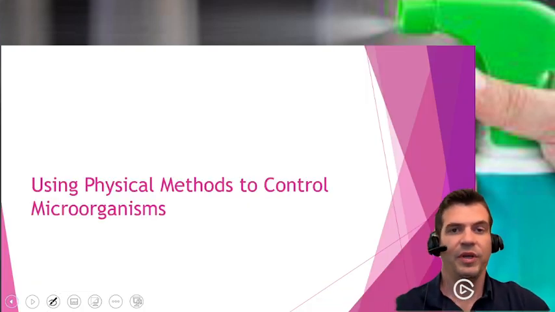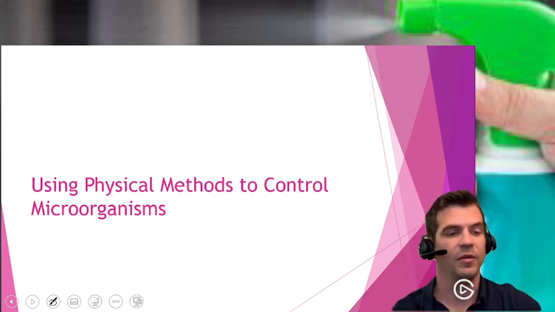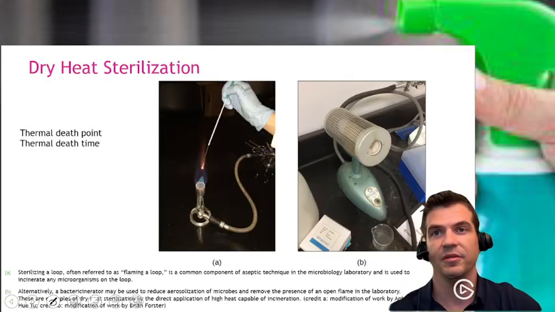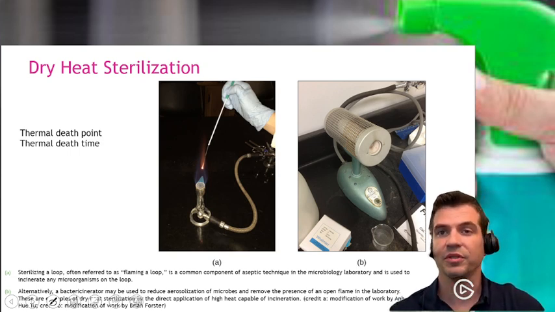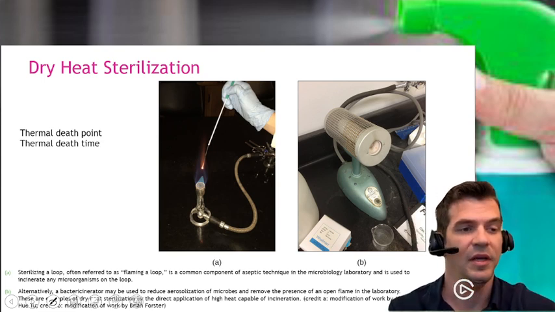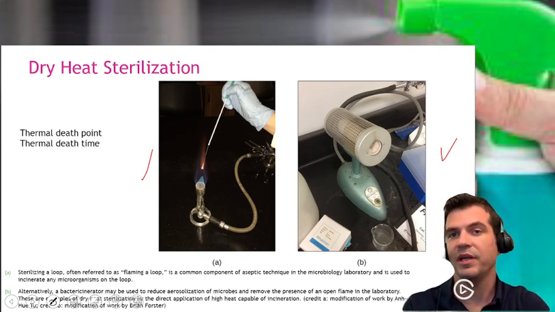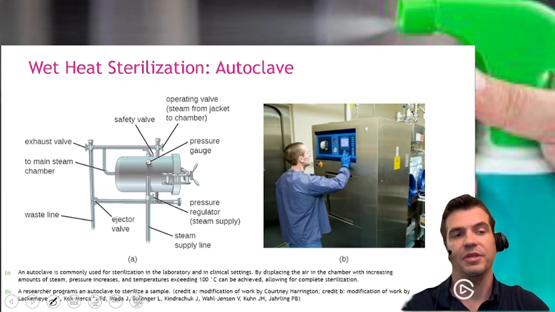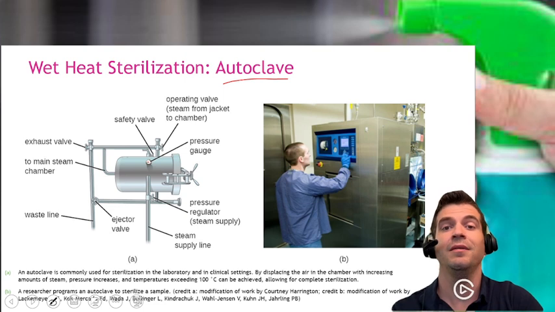And so now we can talk about physical methods to control these microorganisms. And we can see if we're going to kill them or inhibit their growth using these methods. So, dry heat thermal sterilization. Remember, sterilization is going to kill something. So when we flame it or incinerate it or burn it pretty hot, we are trying to kill the bacteria here. Same with wet heat sterilization. When we put it in an autoclave, we are looking to kill the bacteria and the endospores.